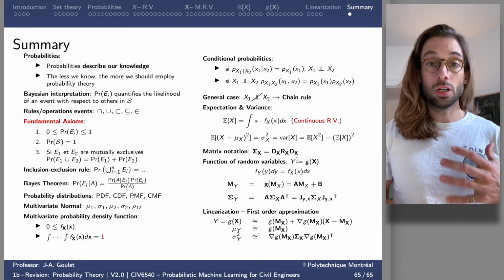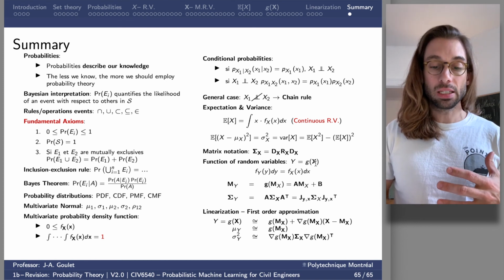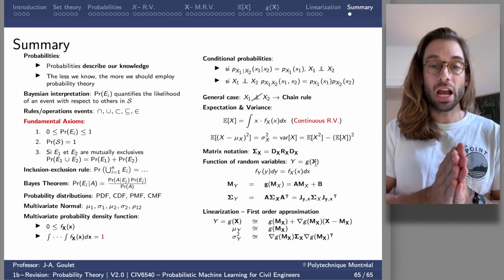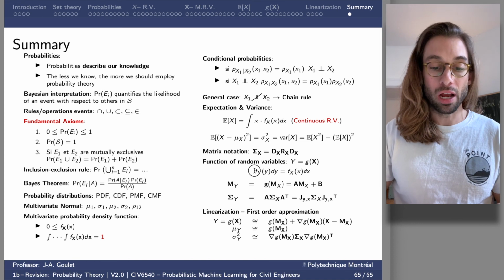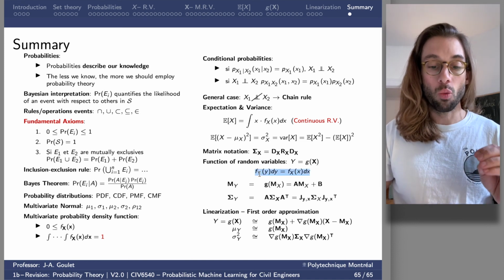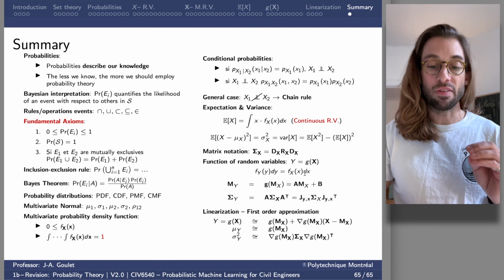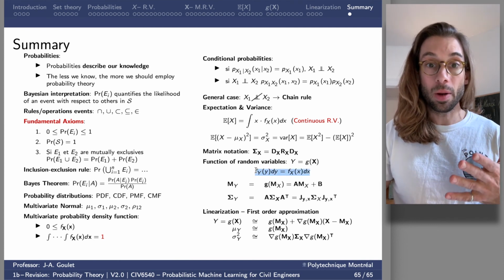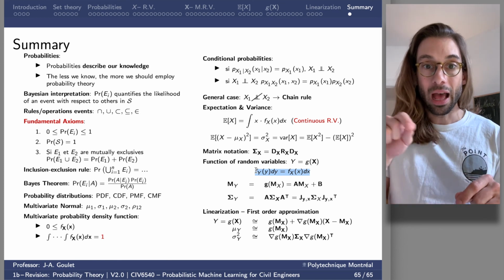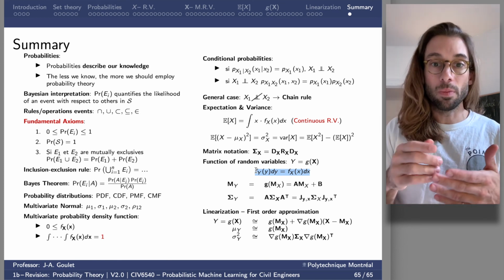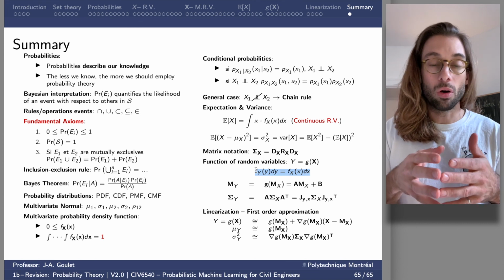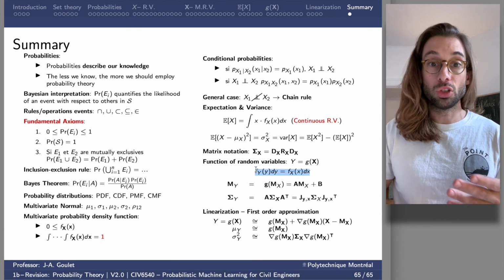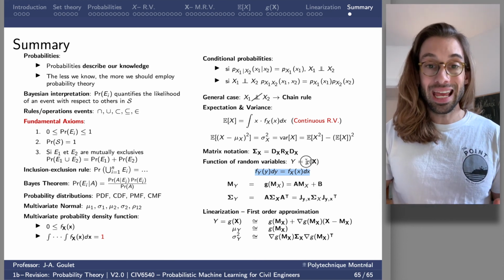When we have a function of random variable y equal g of x, we want to maintain the probability content between the x space and the y space. That's what allows us to write the change of variable rule, where we say f of y dy equals f of x dx. In many cases, applying this can be tedious. It can be complex in large dimensional space, and you cannot do that analytically. Okay, it's going to be too complex. So in that case, we might resort to a simpler case where that relation is linear.